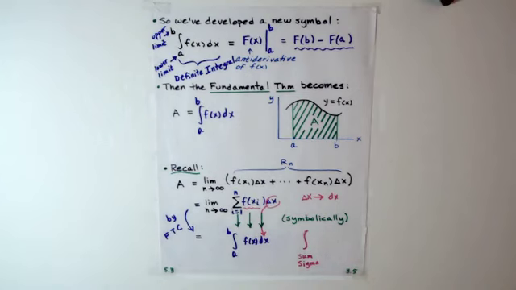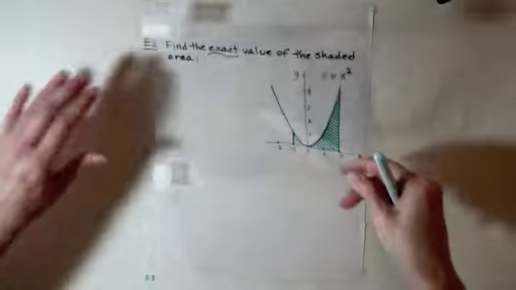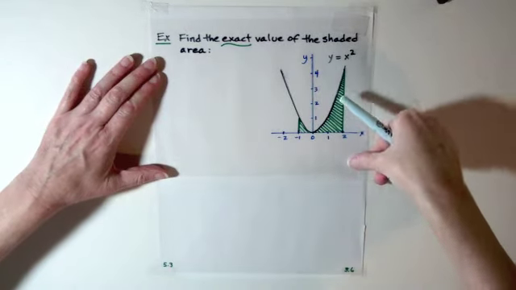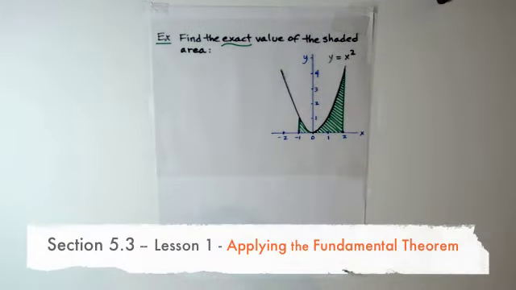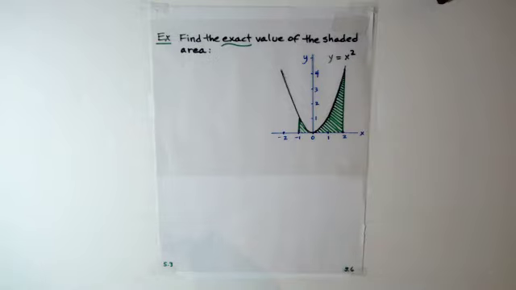Okay, let's go ahead and look at the next page. Okay, well, let's go ahead and do a few examples in which we apply the fundamental theorem of calculus to find the area under a curve, and we'll also use this new notation that we've learned for the definite integral.